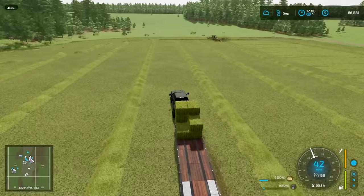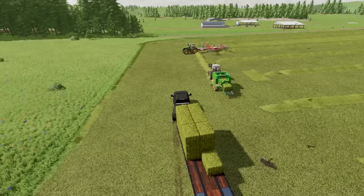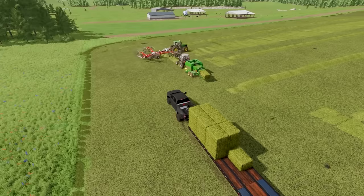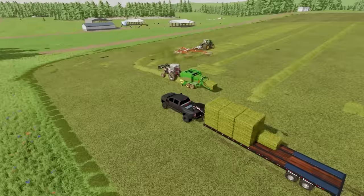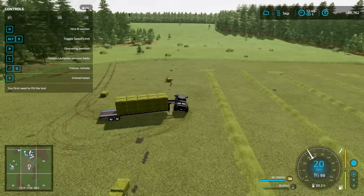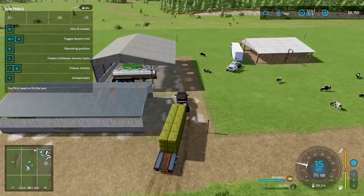Nice, the windrowing is just about complete too. Are these guys going to fight with each other? What's going to happen here? Yeah, just wait. Wait your turn. It'll be cleared here in a second. Very nice. It does only hold 30. There's room for more, but it will only hold 30, it looks like. So we will get these dropped off and come back and get the rest. And gosh, it's damaging the field a lot. All right, let's see if we know how to do this one.